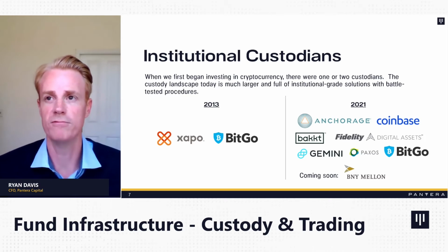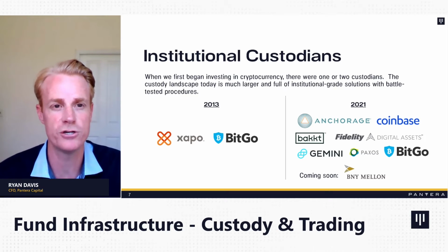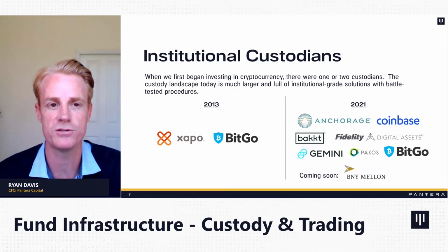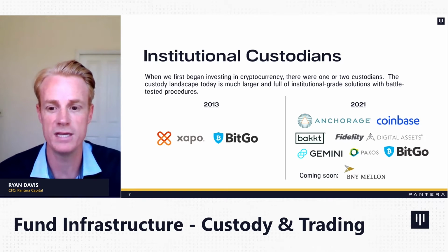And very recently, just as an example, we had a due diligence call with Coinbase, kind of to review their trajectory over the course of the last 3 years in terms of their operations. And on that call, there were some pretty amazing growth numbers that we're looking at. They've grown their custody business over 90 billion over the course of the last 3 years. In 2018, they custodied just a handful of crypto assets, where now their platform holds over 90. And during that period of time, they've increased their security protocols, have a zero theft rate, and increased their insurance by 3x. So this is just kind of an example of how the custody space has really been retrofitted to meet the institutional demand in a very short period of time.